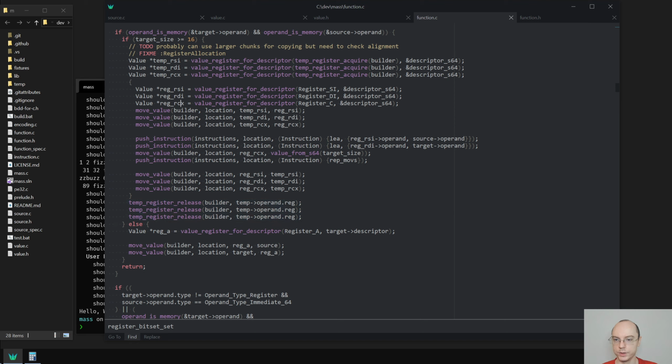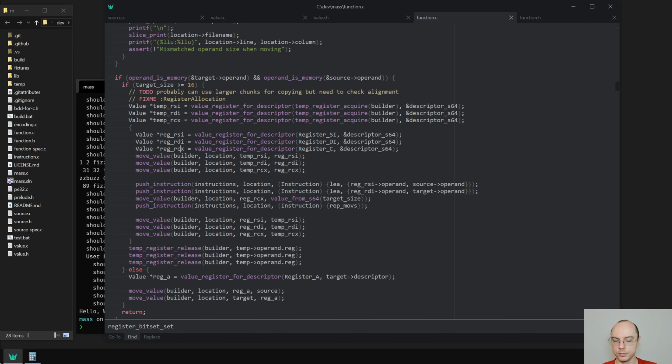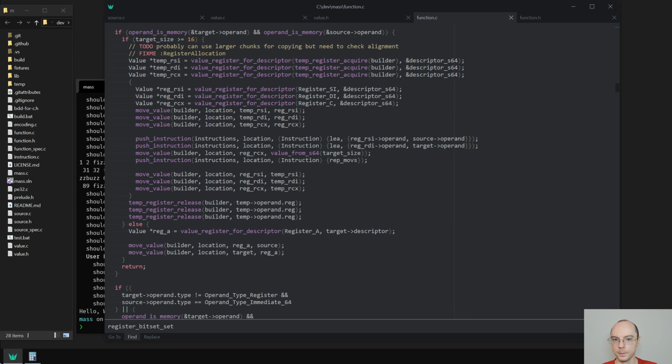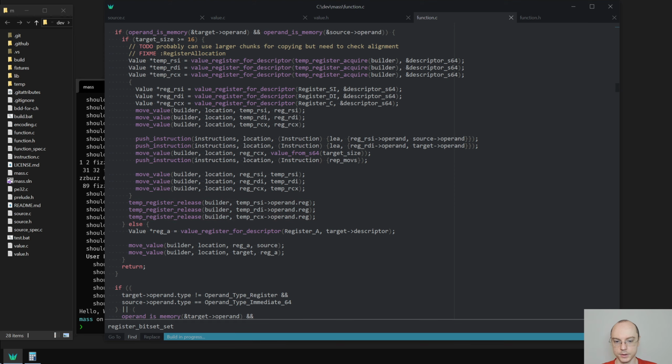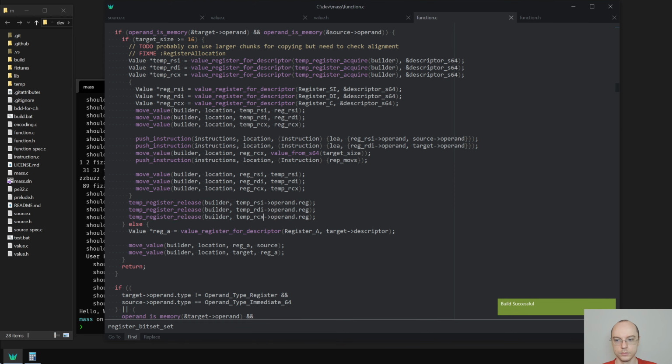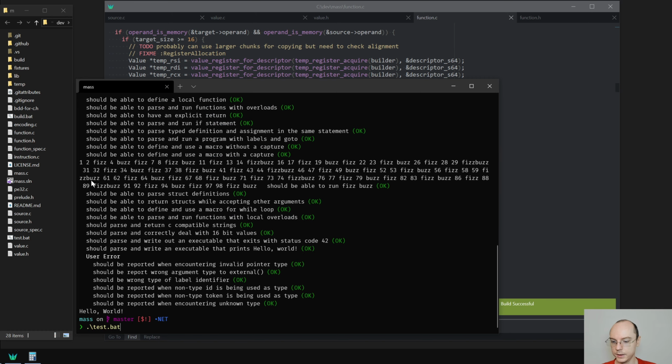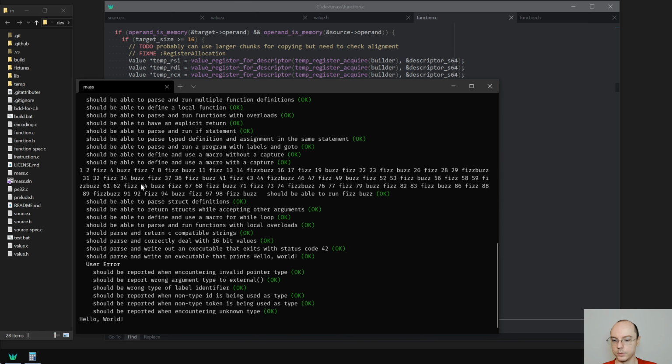I will do more of this refactoring outside the video, and then it will be visible if that makes sense. So that should be what I want. Yeah, so this is temp RSI, temp RDI, and temp RCX. Cool. Let's see if that works.